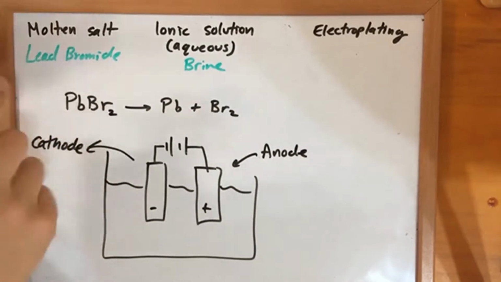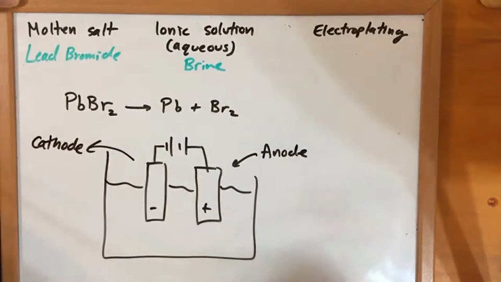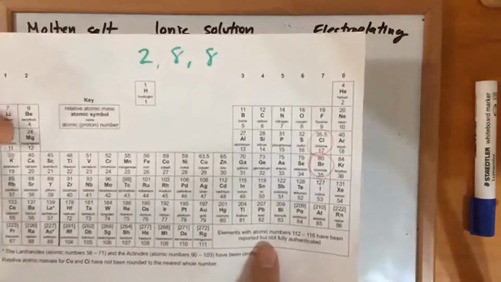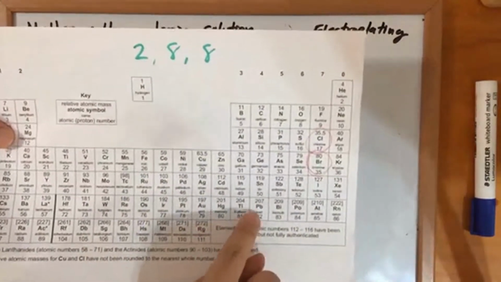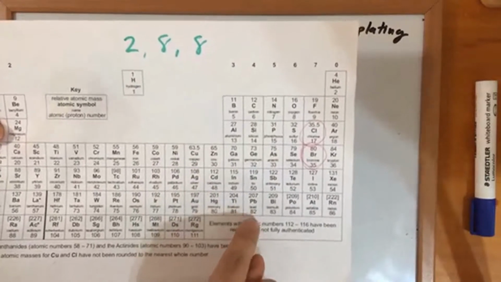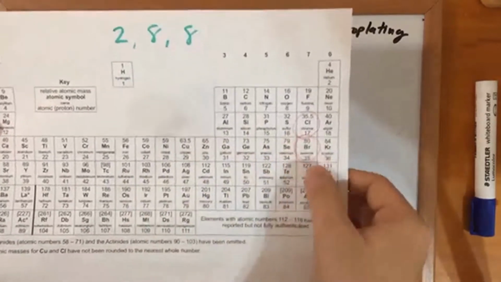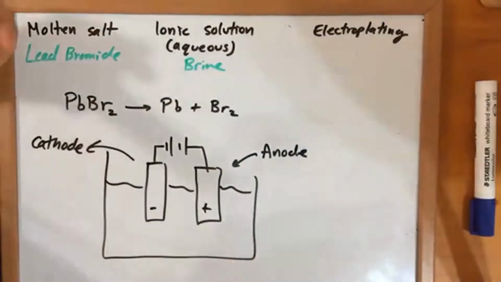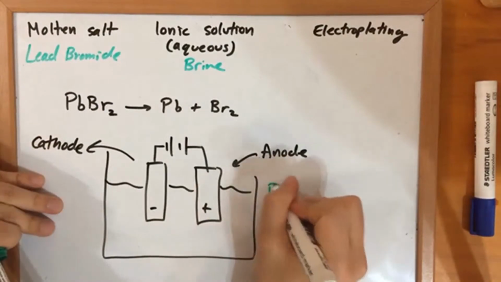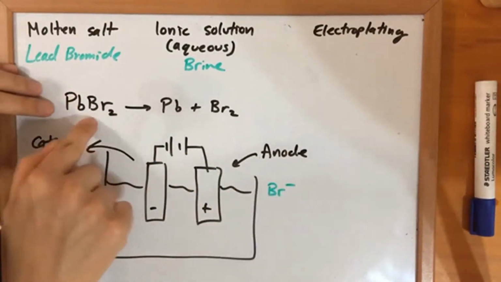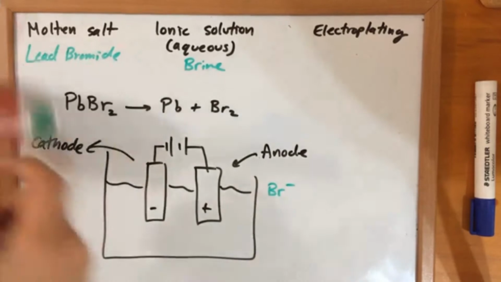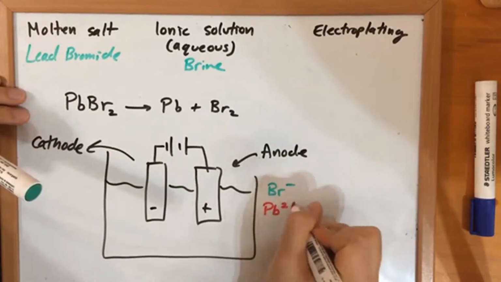Before I do anything, I have to determine the ions. Looking at your periodic table, do the ones that you know first. Lead is in group 4, all the way down there, so you can guess that it might not behave the way that you expect. But bromine is far enough up the periodic table, in group 7, so you know exactly how it's going to behave. It is looking for one electron, so if it becomes an ion, it's going to become Br minus. That's why we have two bromines. Two Br minuses give a total charge of 2 minus, which means my lead has to be Pb2 plus.